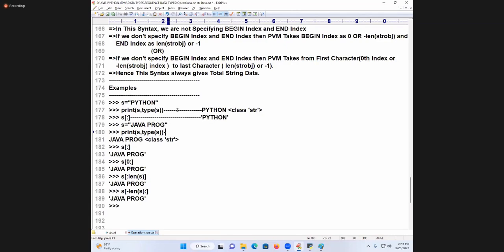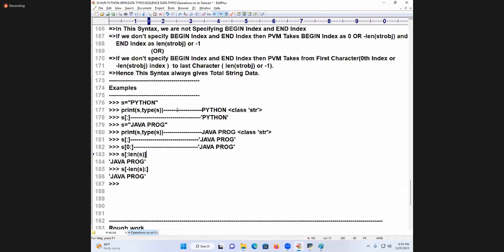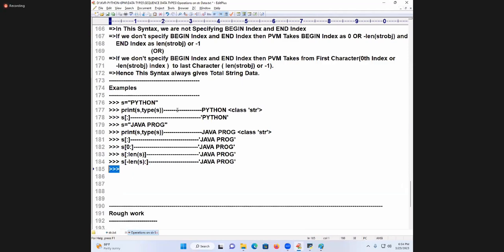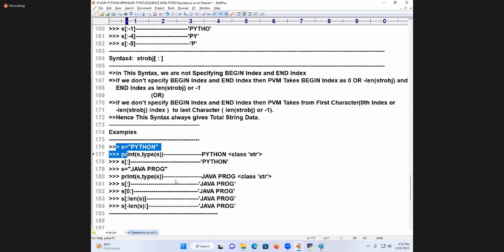Coming to this point, Java PROC, and also Java PROC. Now I am going to take Java PROC. These are my values. Is it clear? Next, this is my given data available.